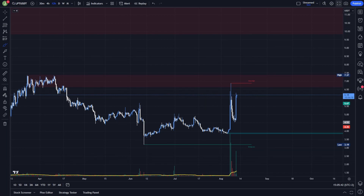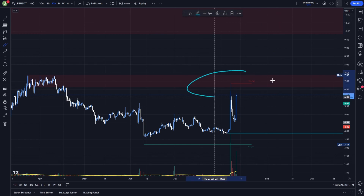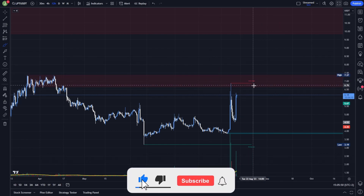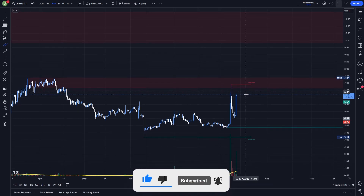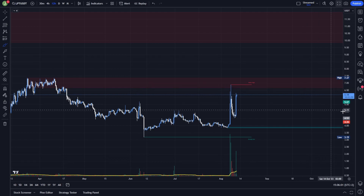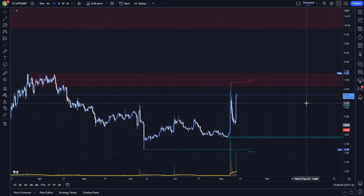The main chart that I'm currently watching is a 12-hour chart. You can see that we have this really important resistance which is between 7.4 and 6.65, and if there will be a breakout and support confirmation above the level 7.4, then I think that there can be a good opportunity to create a long position.